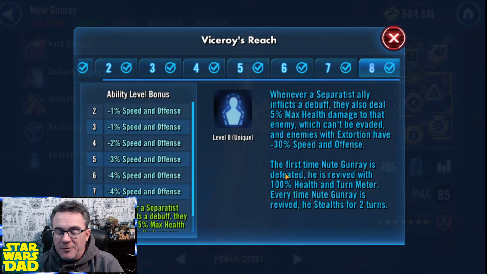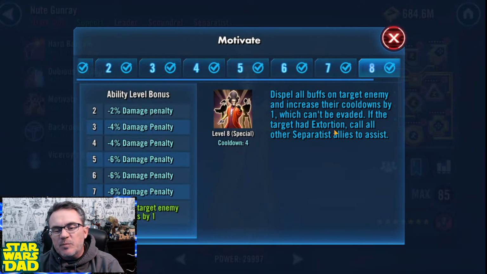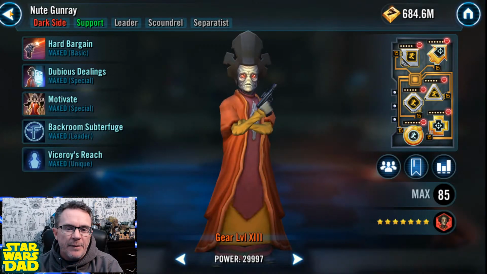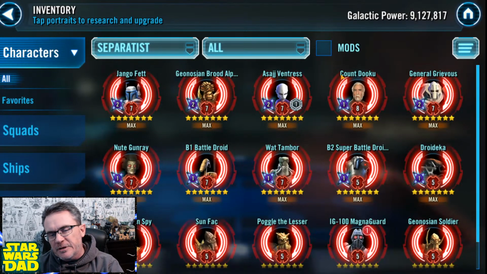That's kind of a big deal. The first time he's defeated, he's revived. And every time he's revived, he steals for 2 turns. So those are not small things. And then dispelling all buffs and calling everybody into assist can really do some damage. So he just makes the GG team a little bit stiffer to deal with and tougher to defeat.